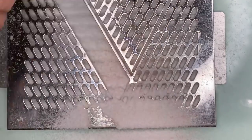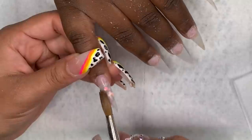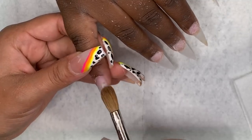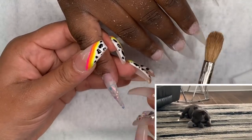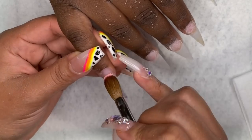But anyways, after we finish removing the shine, we apply the primer. And then, sorry, but my camera went dead. But now I'm just going in with the JC Beauty Concepts Clear Acrylic. I'm also using some glitter. I'm going to be using the cover blush, and then I'm also going to be using a light pink acrylic. So for this one, we're going to do an ombre with the glitter.